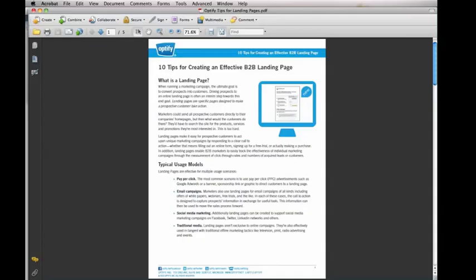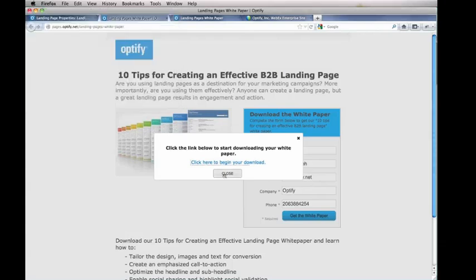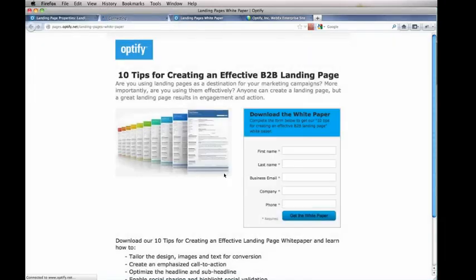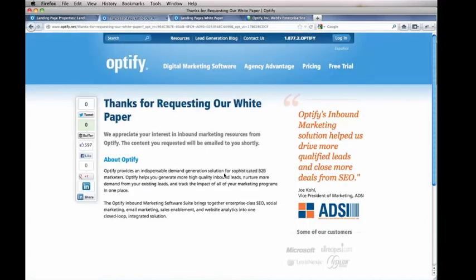I just got it. And then when I click the close button, what will happen is that Optify will now take me to the thank you page. I click close, and I'm being landed on the thank you page that I specified. And you can see a nice thank you page. This is now on my actual website, back to my own website. Again, the domain, it's the thank you page that I specified.